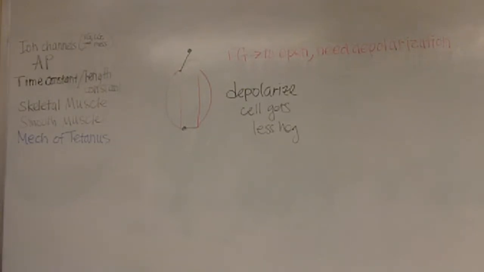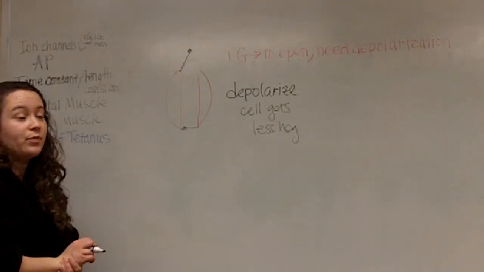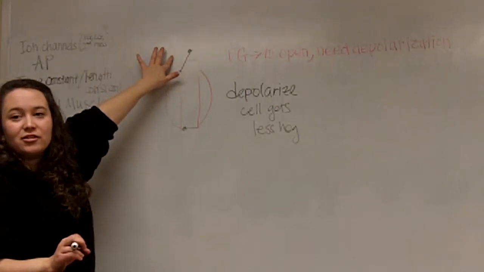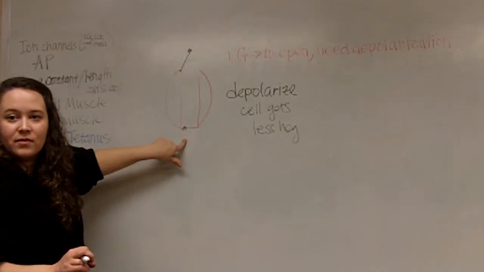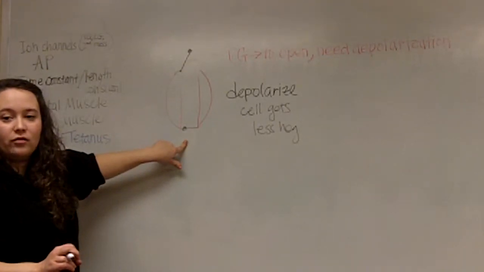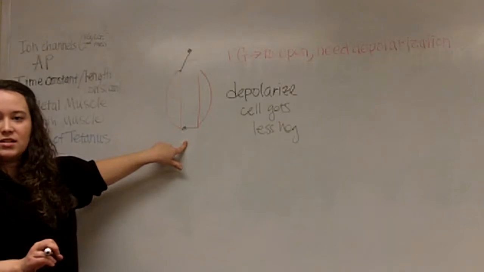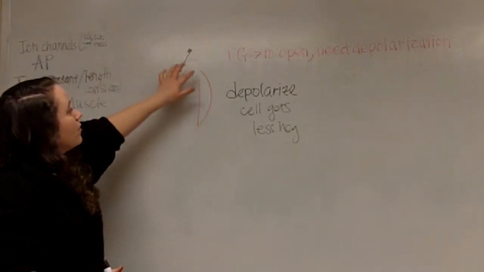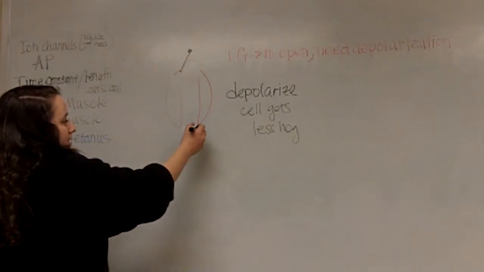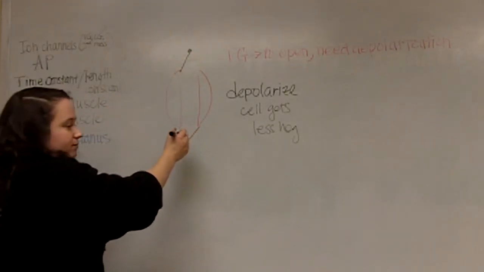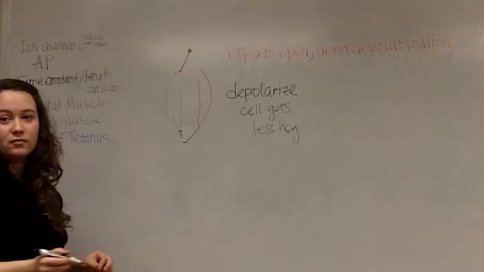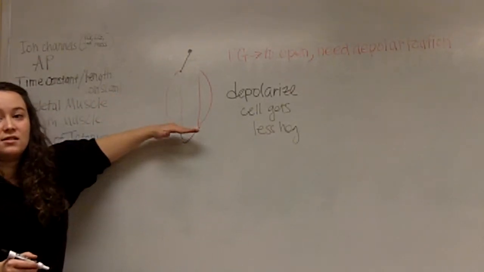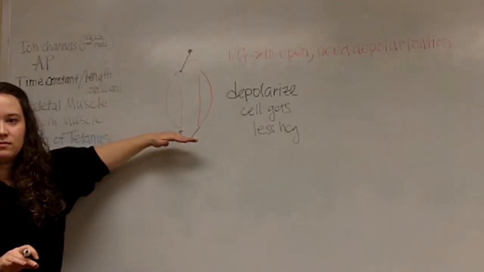Okay. So the depolarization tells both of them what to do. But the activation gate opens a lot faster than this one closes. So that's where you're going to get all of your sodium that rushes into the cell really fast. Because in that time lapse where this one is open and this one is slowly closing, the sodium's going to come through. And once this one closes, no more sodium comes in.